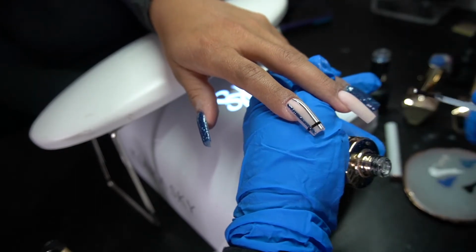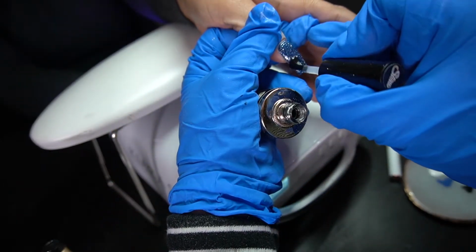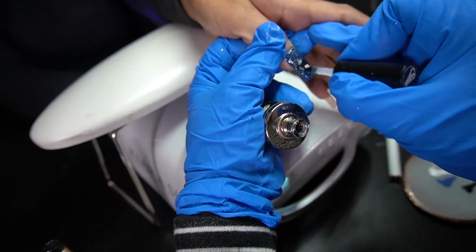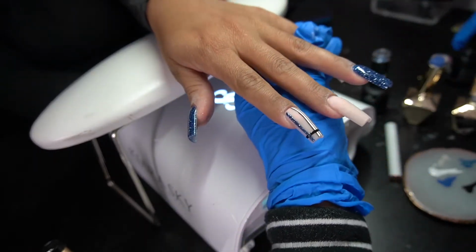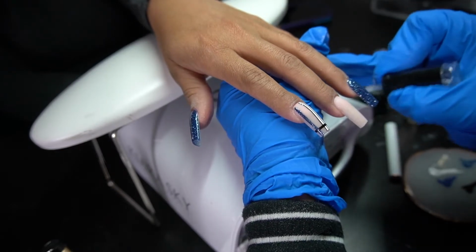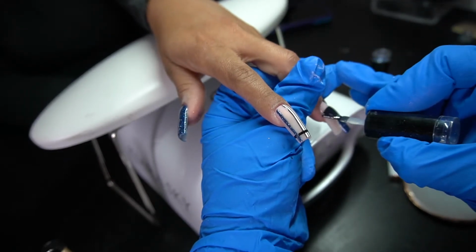Let me know down in the comments if you guys want to see what the nails look like before the fills, because I know sometimes I'll forget to film the beginning of it, but if that's what you guys really want, of course I will do that for you. I really don't mind. I like being able to show you guys the wear and tear of the nails and how certain products lasted, because I do feel like certain products don't last as long as others, and when my clients are picking out their nails, that is something I will educate them on, if they end up getting foils.